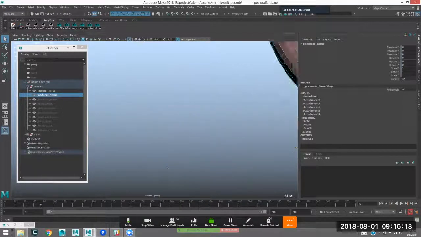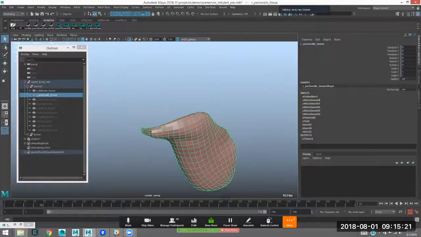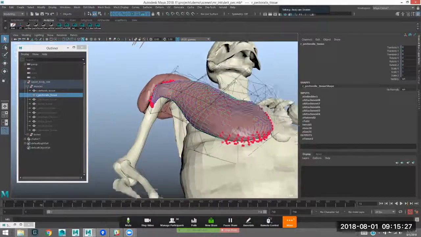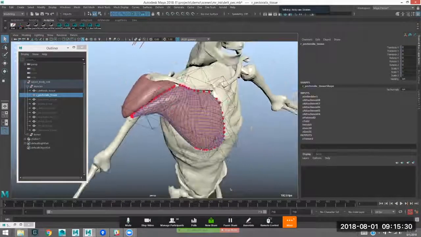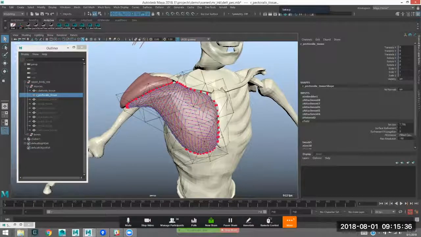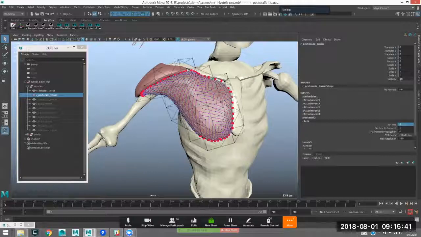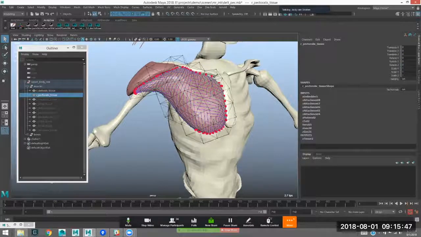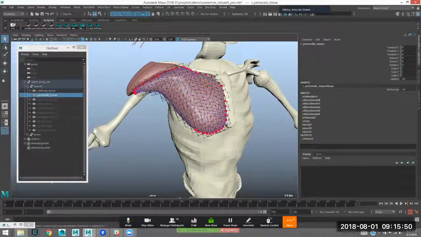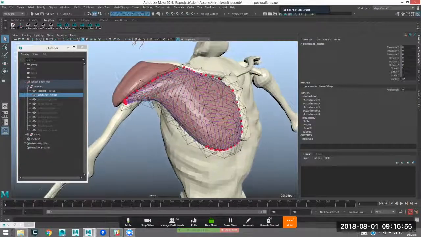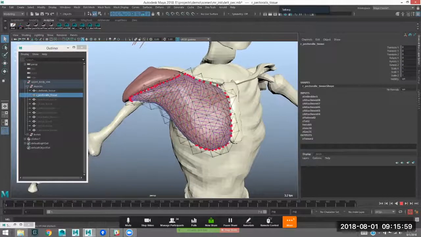All right, so now when you look at this, if I look at the pec by itself, you're going to see that shape there, you can see that there's a hard line, and that's because the resolution of the tet mesh is too low. So I need to have more tets overall, I think, for this muscle. I can go across to the Z-tet node and change this to something like 6. One button that I have on my shelf will just reduce the tet size by a certain percentage. So I can just do that until I'm happy or go back up, which is a fun script that you might like to have on your shelf. Cool, so now you can see the curvature is a little bit more natural.